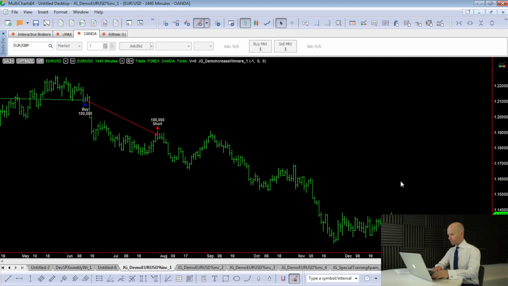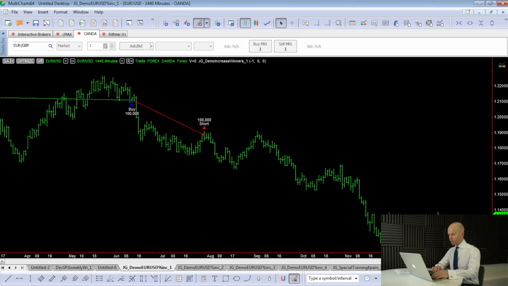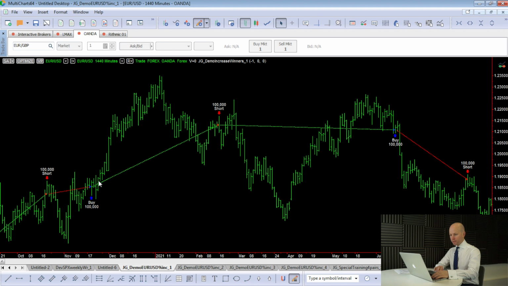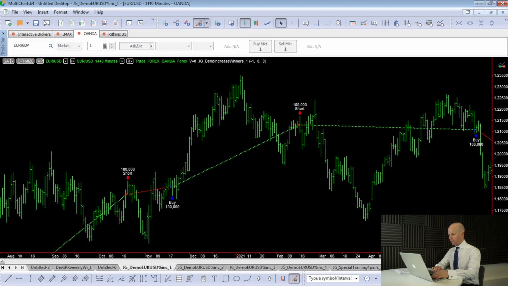The first set of results then are looking at that standard strategy, which is just a stop and reverse. And you can see, look, we're always in the market. An exit from a short position is an entry to a long position, and exit from a long is an entry to a short. Always in the market.